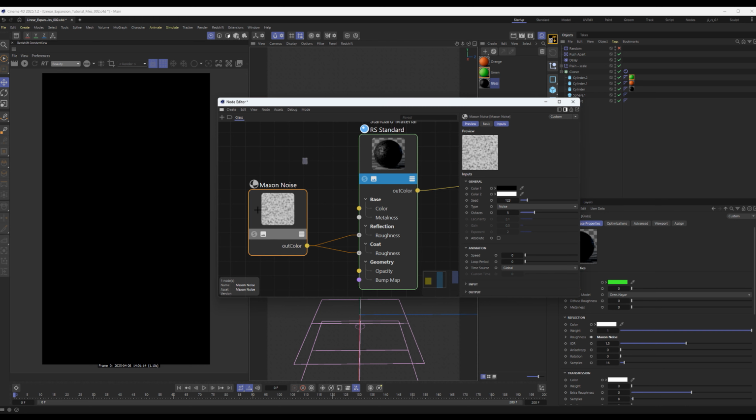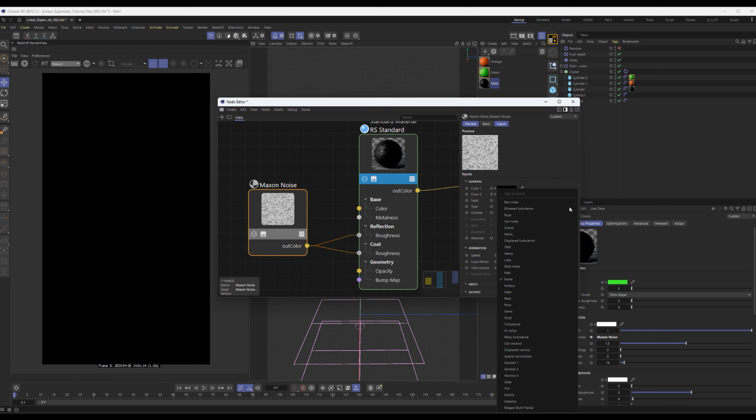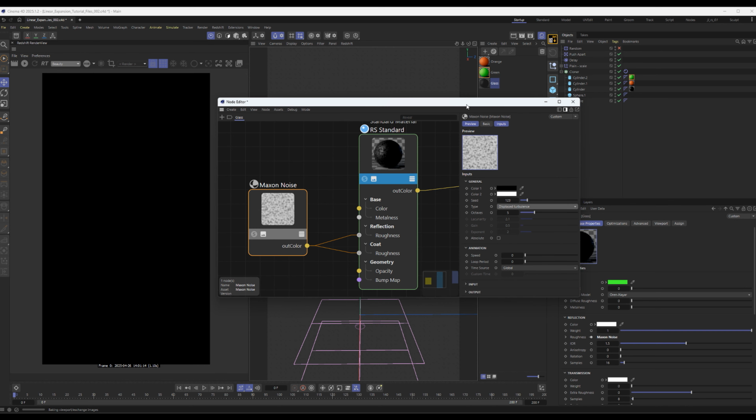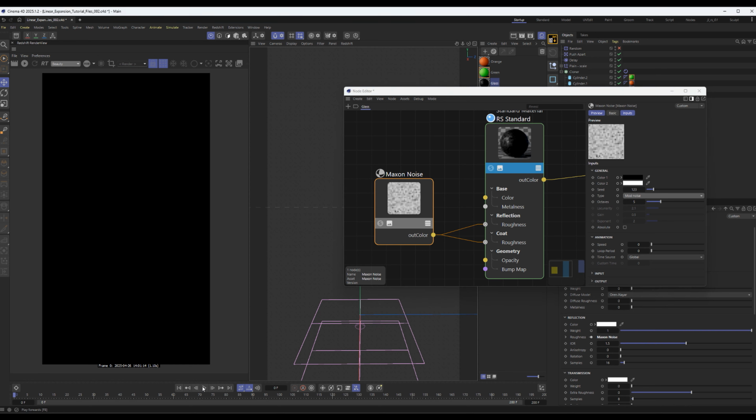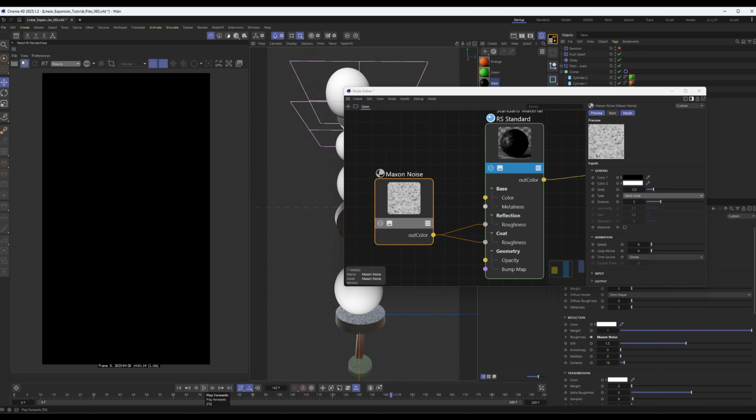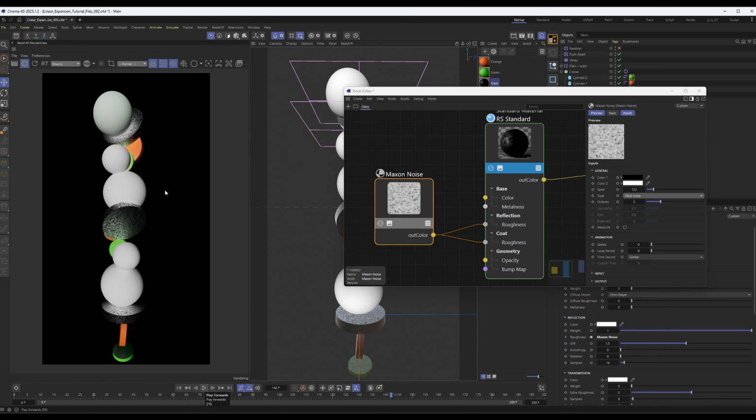Okay, so let's change this noise type to something else. Let's try displacement turbulence. Let's try modular. Let's do modular noise. That's what I did in the original. Okay, so I'll go back and hit play. Let them play out for a sec. Okay, now I'll hit render and just see what our textures are starting to look like.